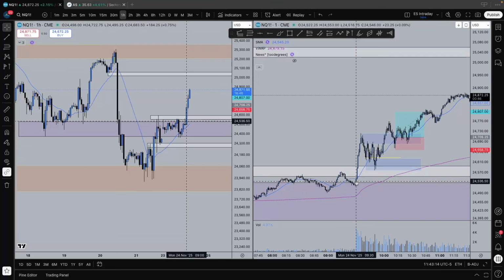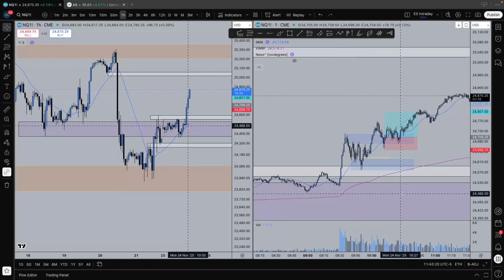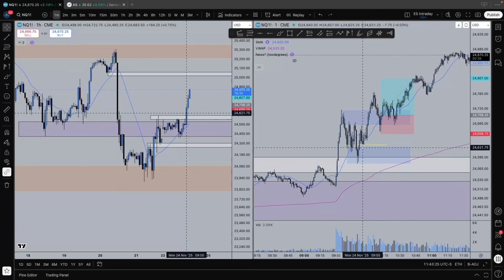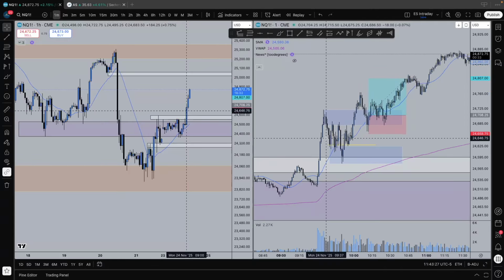So this is the open. We pushed up out of the 1-hour range. So this light kind of white box is the top of that 1-hour range. Now I missed this first setup, right? So this is actually more of my range-based setup where we kind of came down, we made these two lows, swept them, but failed to hold below it. And again, we were just retesting the top of that 1-hour range.